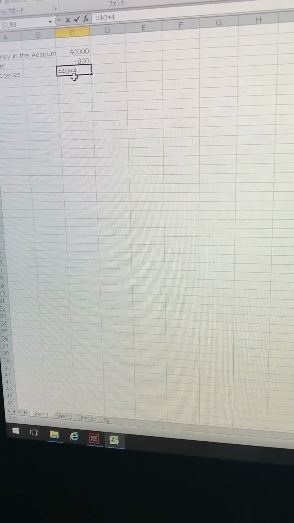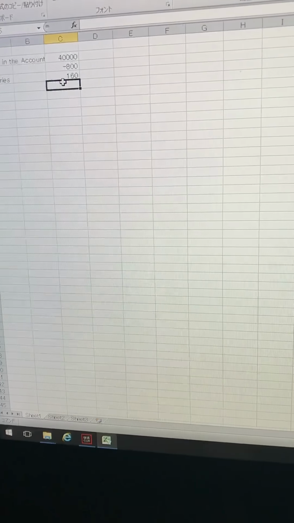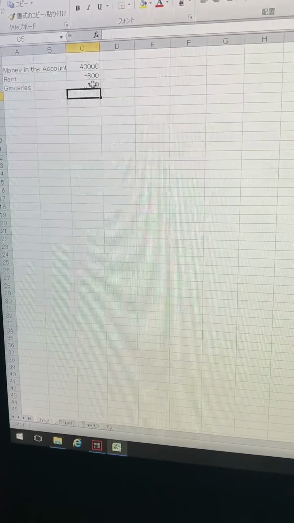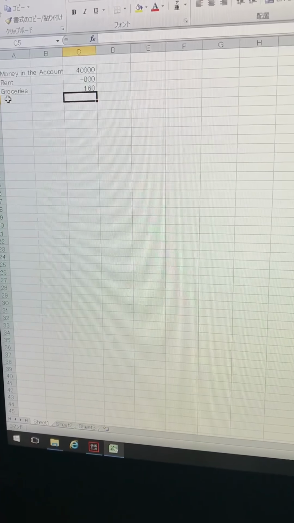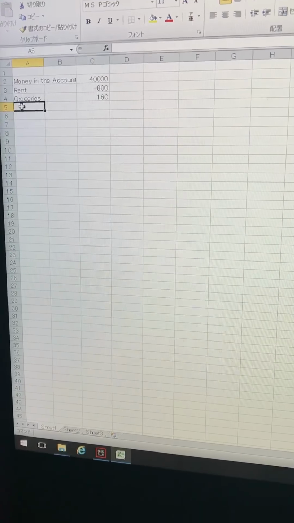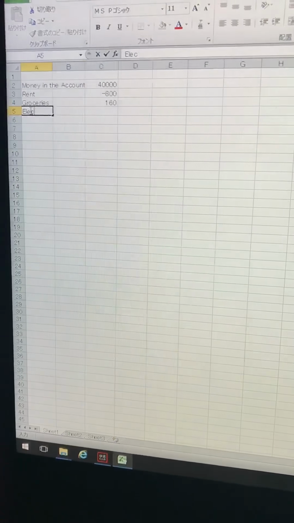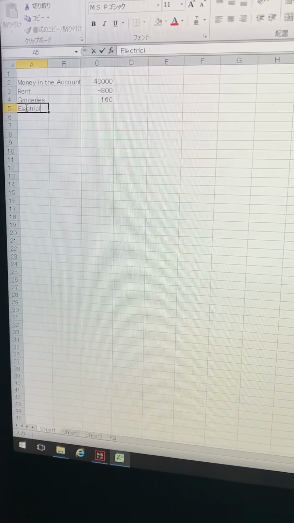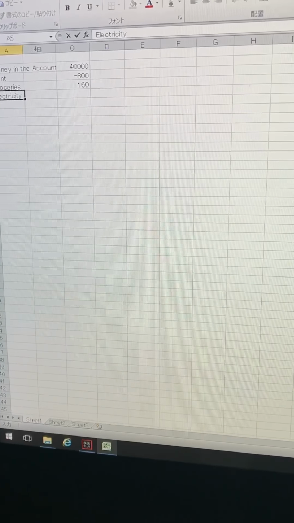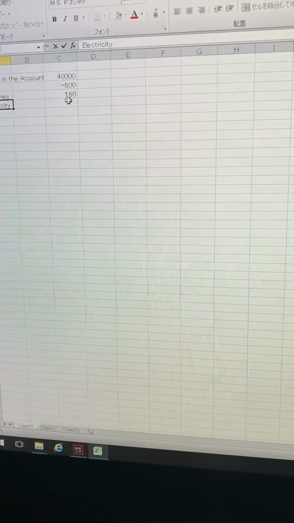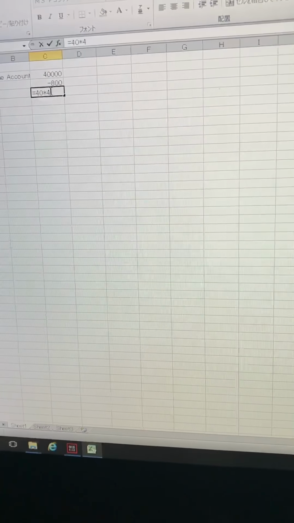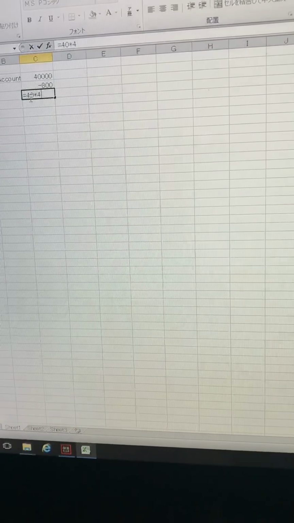We hit enter and move on, and then we get the answer here, which is quite good. Sorry, that groceries should have been minus 40, so we'll correct that there.